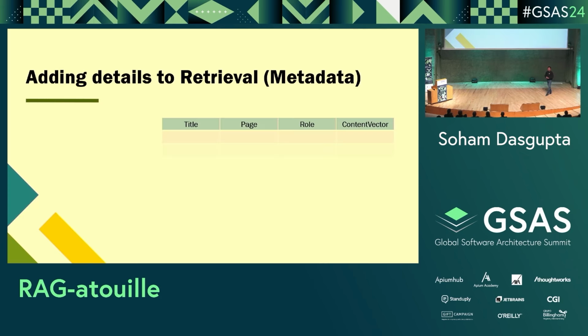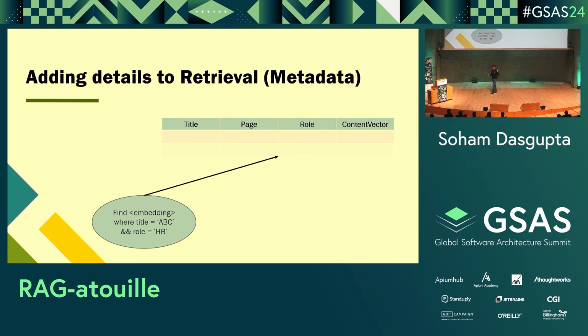And I was talking about metadata. That's where it comes in. Because just like any database query, adding more where clauses will make your query faster and more performant. So if you add metadata, like which page, which title, which RBAC qualities this document has, you might be able to query better data and have a better score on your evaluation pipeline. If you have user information, you can add the role information while embedding and query on top of that as well.